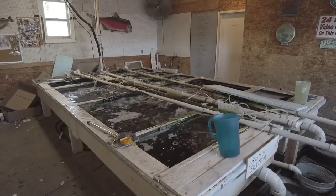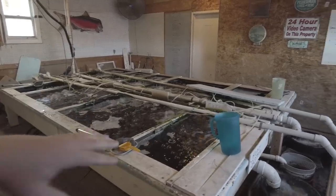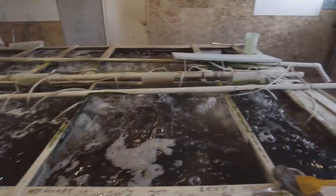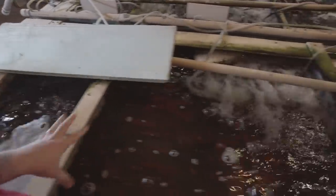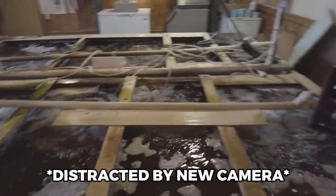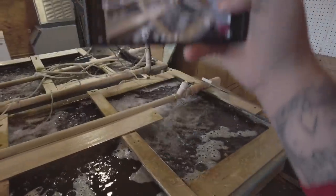And there it is in all its glory. So each one of these has different fish in it. So it looks like we have small minnows, medium minnows. There's large ones over here. So there's some big chubs down in this one. He always has some really big goldfish. Oh yeah, look, you guys see what, whoa.